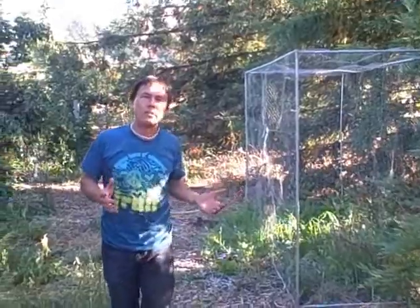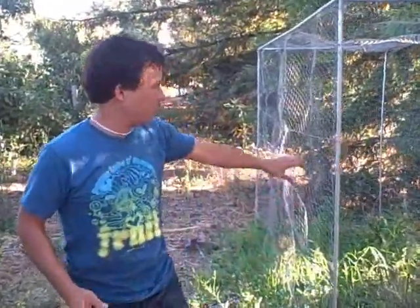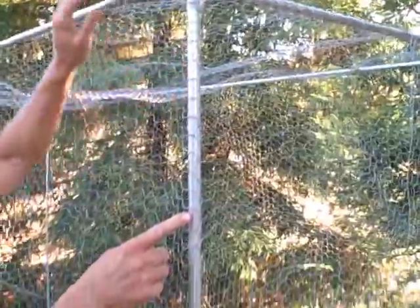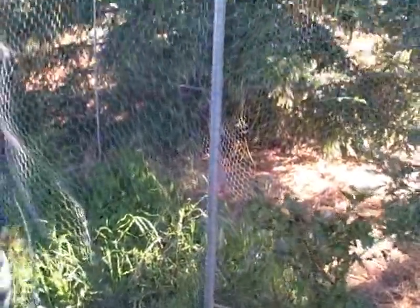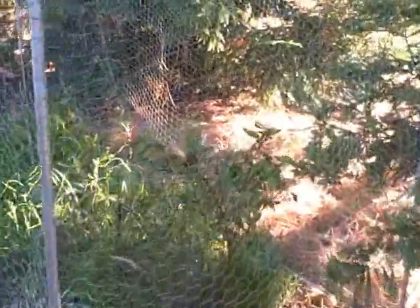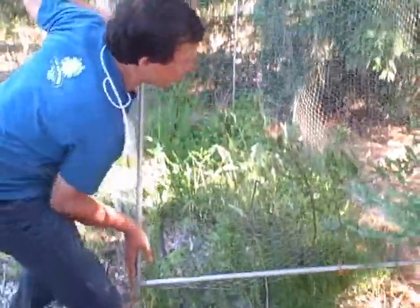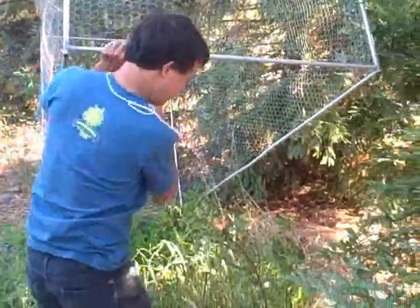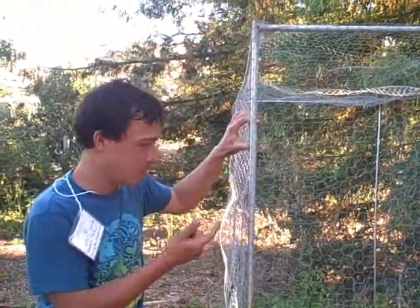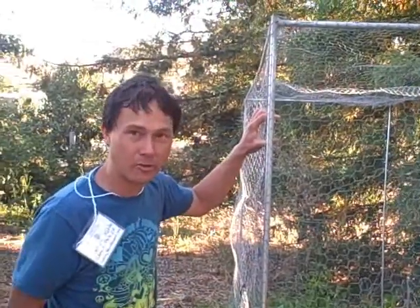I always want to encourage you guys to at least plant a few fruit trees on your property if you have the space. There is always a way to grow a fruit tree — or in this case, blueberry bushes. They definitely have some deer in this area, so this is a deer cage made out of standard EMT electrical conduit, welded into a box with chicken wire around it so the blueberry plants inside can grow without being damaged by deer. The thing is quite light — you can just pick it up and harvest some delicious blueberries. That's how you can protect your fruit trees and even your vegetables — just keep the critters out.